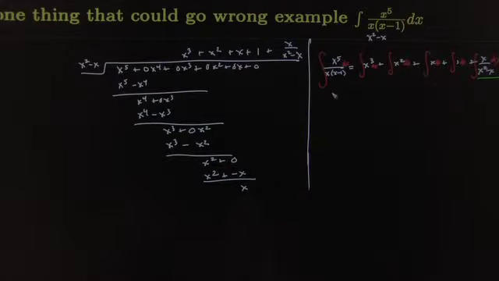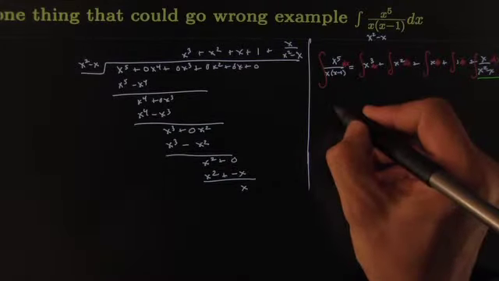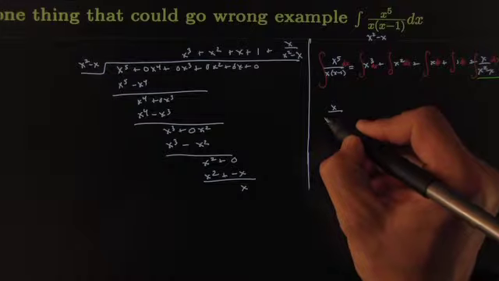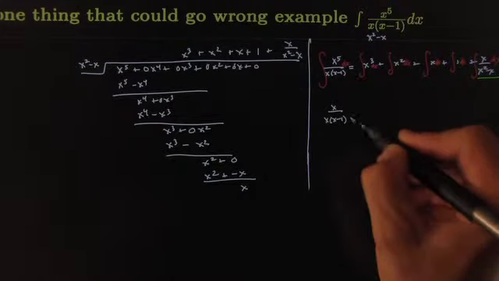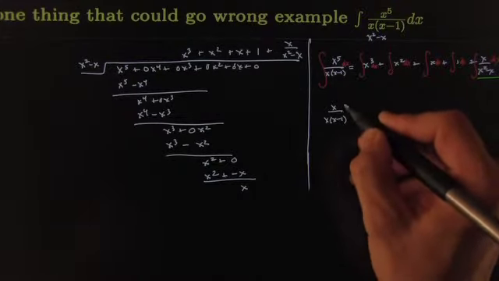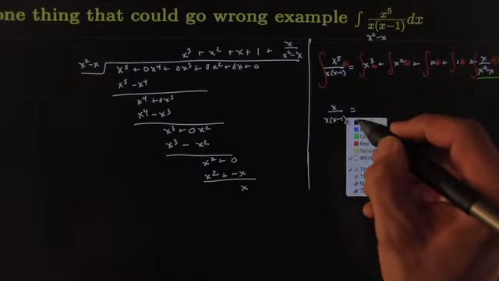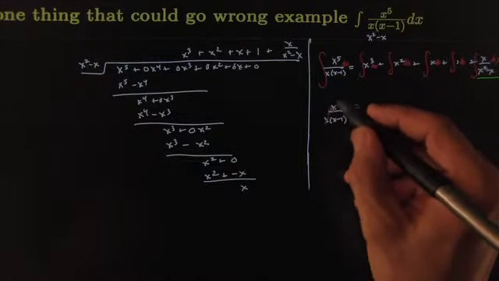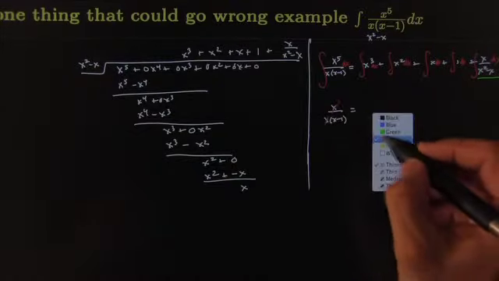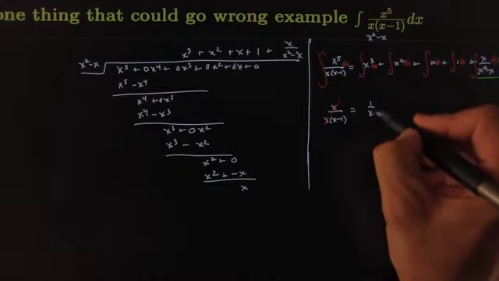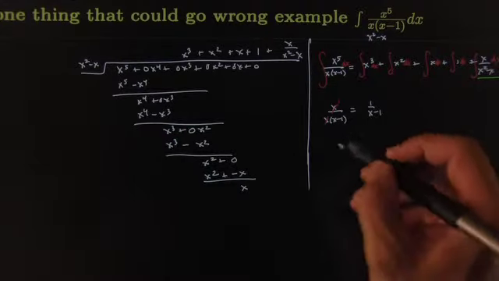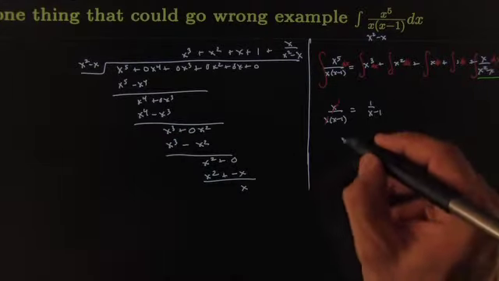Okay, on the last piece, you could try partial fraction decomposition, or better yet, one of the other things that could go wrong is if you haven't really simplified your fraction yet. That wouldn't be good. x over x times x minus 1, I reckon we can simplify that. We would just cancel the x out of there, make it a 1. And that would leave us with 1 over x minus 1. So really, the whole problem was equal to all that stuff plus the integral of 1 over x minus 1 dx, which is a piece of cake.